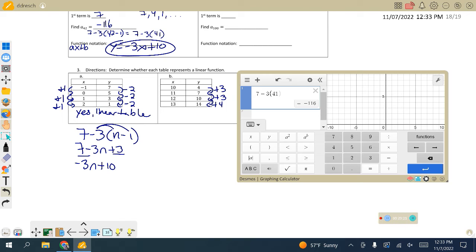Make sure you look at that whole table, because more likely what we're going to say here is it's not linear. 10 to 11, 11 to 12, 12 to 13, all those are cool. So what do we say in the end? Linear or not? Not linear. Show me that consistency. I'll let you do the other one for yourself today.